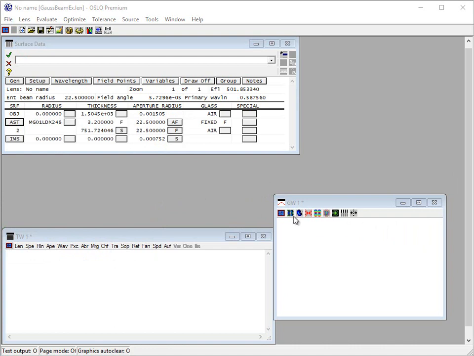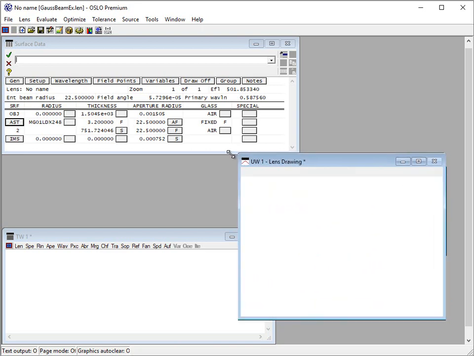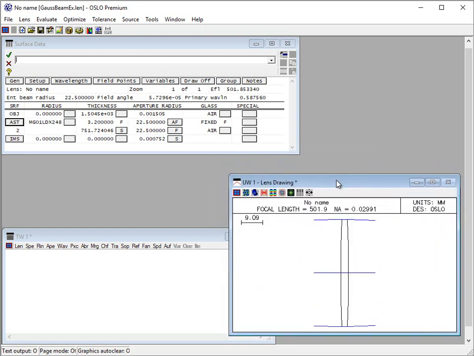Step E in our process, just to see that we have this lens, is to go ahead and click on the lens drawing window. I'm going to make my window a little bit bigger here, and you can see we have the catalog lens in. We haven't done anything special at all in terms of setting this up or telling it that we've got a Gaussian beam. It just set up a system with a minus 0.5 and used the standard wavelengths.